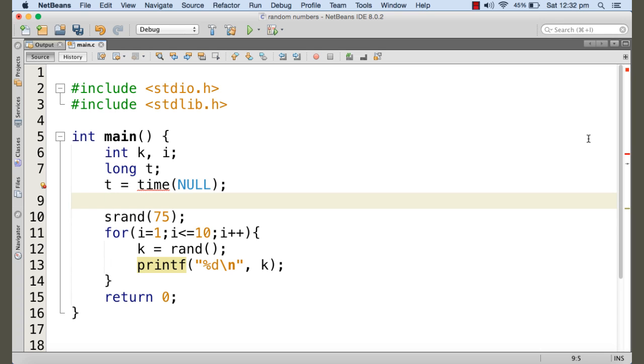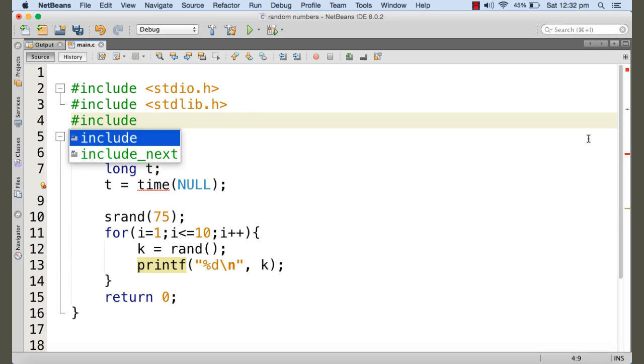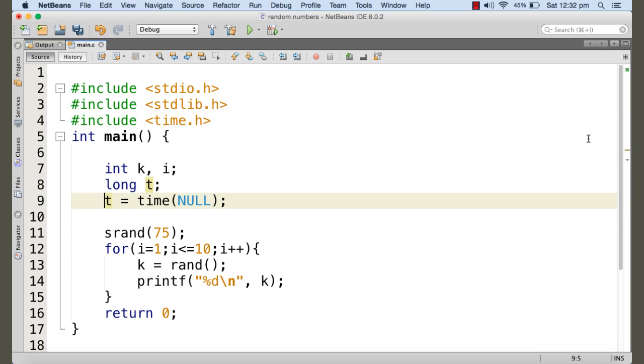That's the epoch. So if I call the time function, what you need is the header time.h that contains the declaration for the time function. Now for the argument, we need to supply null here. Otherwise, you can supply the address of some variable, and the time will be assigned to that variable. I will discuss that particular issue when I deal with the time function later on, date and time later on in this tutorial. Then I will be discussing the time function in great detail. Now I will be using this time function only for the random numbers.